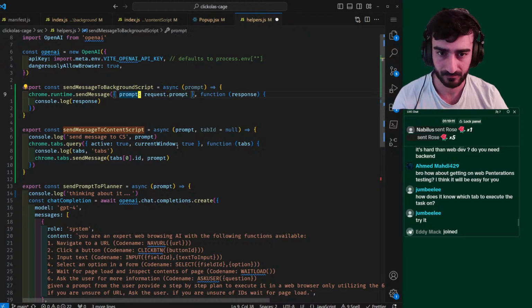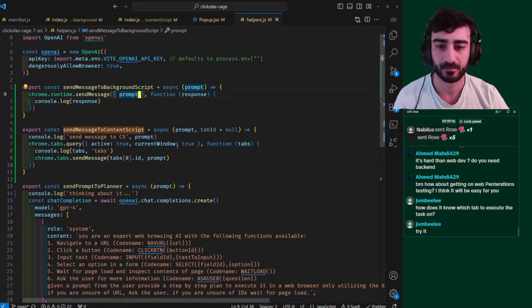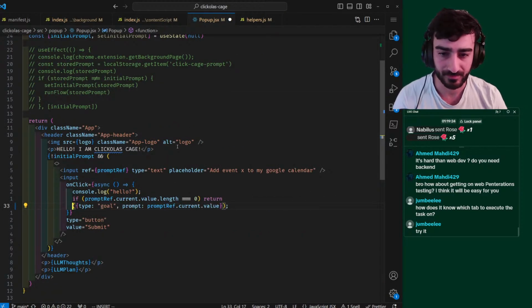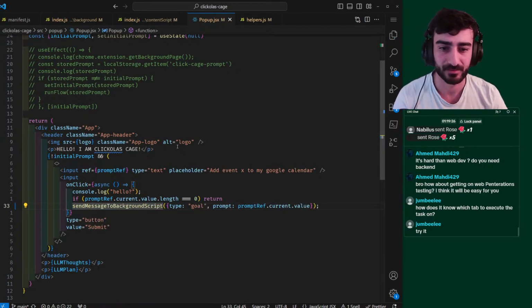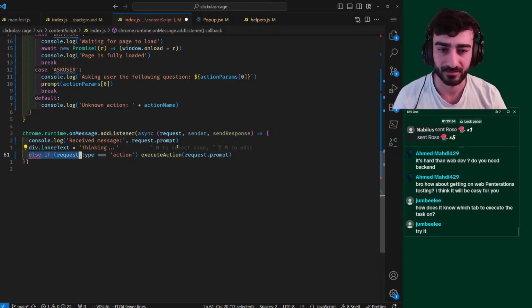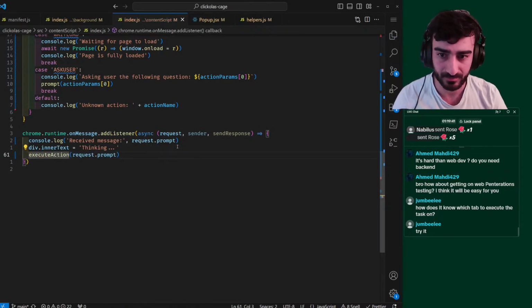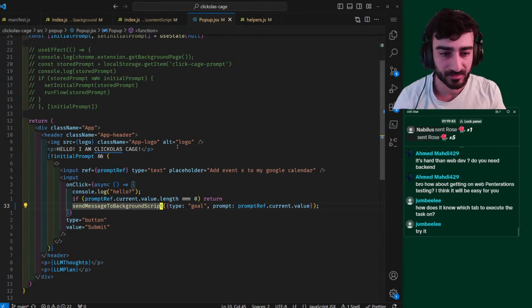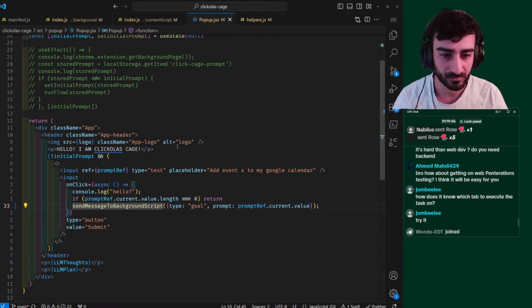Prompt. And instead of this send message to background script, we'll do that. And here it's gonna always be action now. Okay, so send message to background script with the goal.